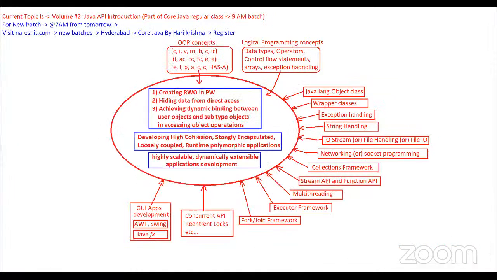Now tell me, by developing GUI applications, our project is completed. That's all. These are all the things you need to learn. Project learned, project completed. How easy it is. This is our core Java API. Then why advanced Java? This is all core Java, Java SE. Then why advanced Java? Why Java EE? What is the need of Java EE? What is the need of advanced Java topics?